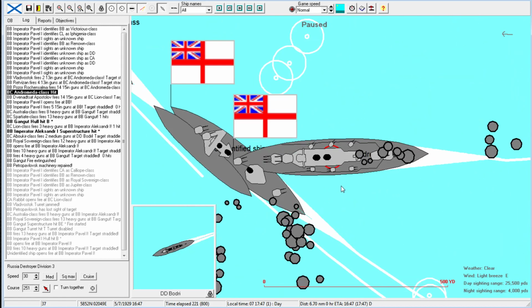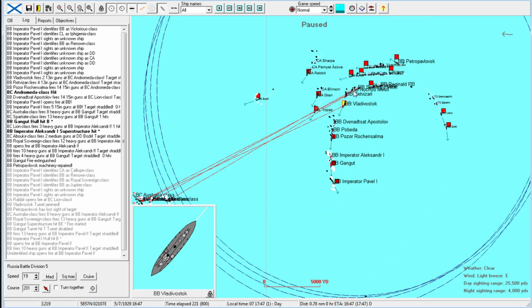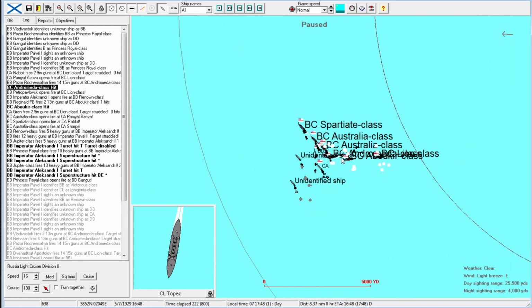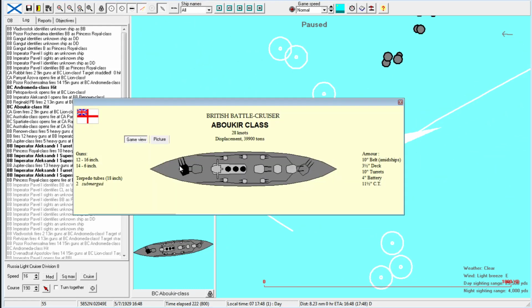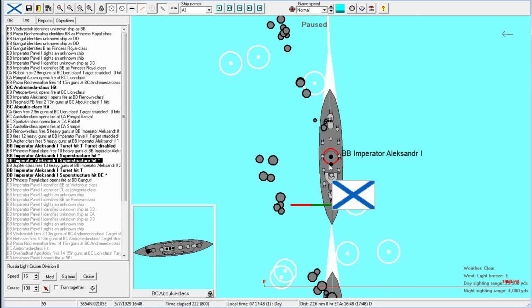Okay, we hit the Andromeda. She's a big ship. It doesn't look like it's going to affect her much. And we are taking a few more hits still. Okay. Another hit on the Andromeda. They have very low armor. This Andromeda has decent armor, actually. With her angle, she's only firing her rear guns. We also hit the Abakur, who, yes, disabled or destroyed 3 of the turrets. And then, again, we're taking a few more hits.